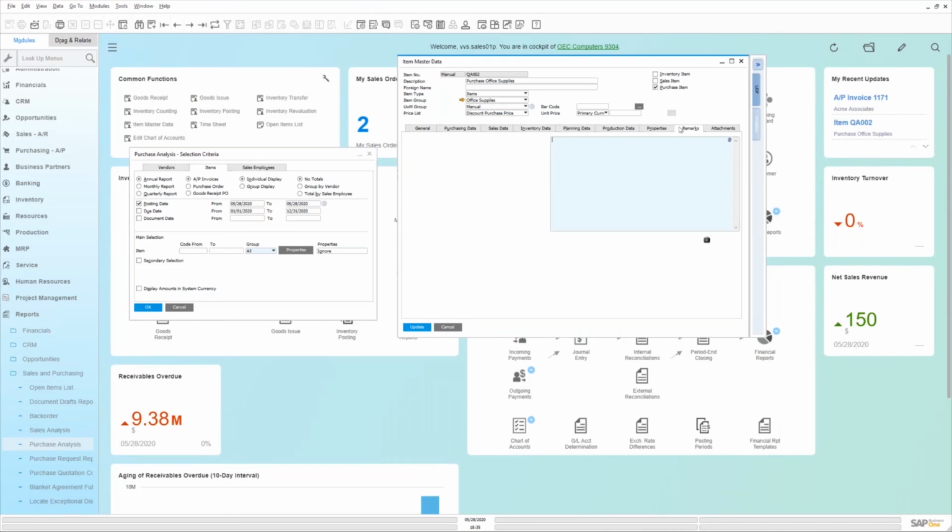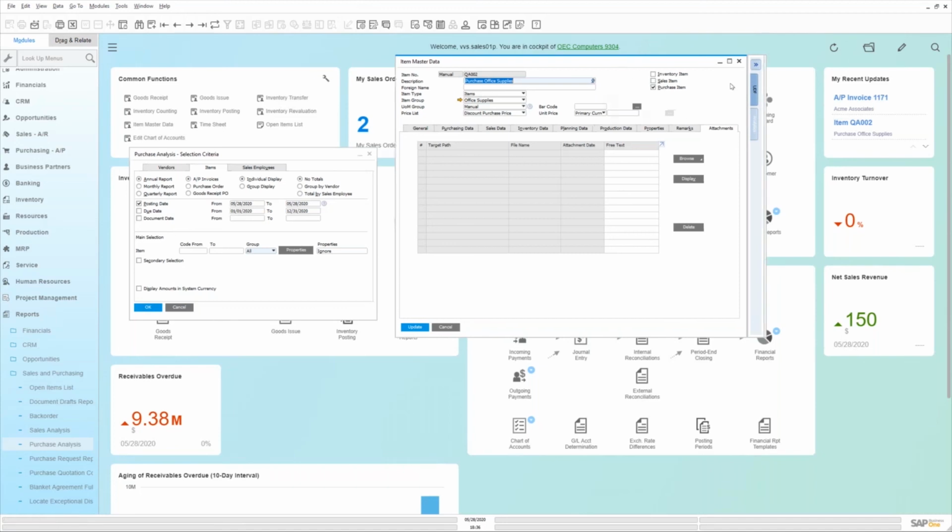And then in addition, we have the remarks tab. So you have the ability here to put in a great big long description. So if you do want to paste in some sort of data sheet on this item or safety specs or things like that, you can do that. This is an enormous text panel. You also have a photo link if you want to upload an image on the item. And then finally, attachments. So this works the same way as the attachment tab does all through the system on various screens. If you want to upload a specific document to this item, you can do that as well.